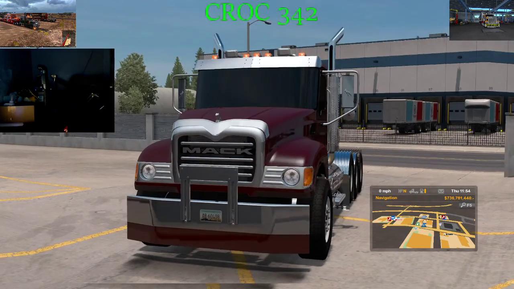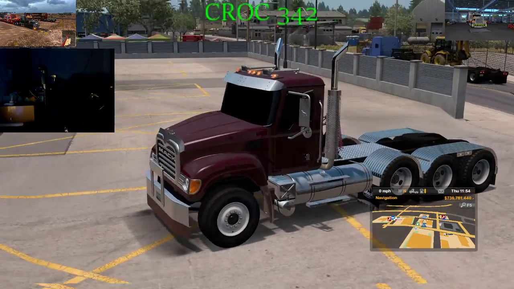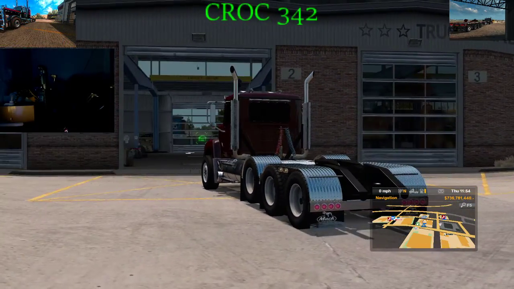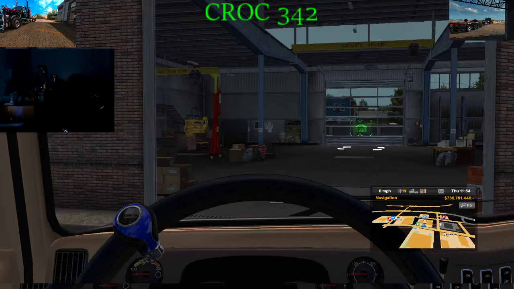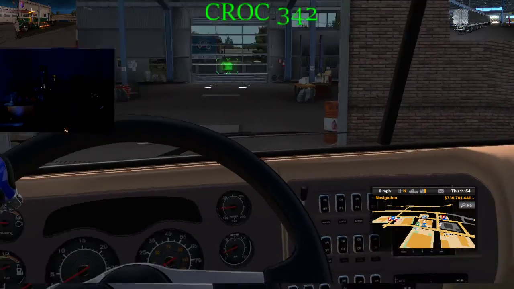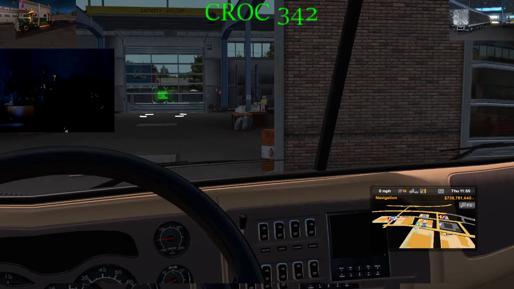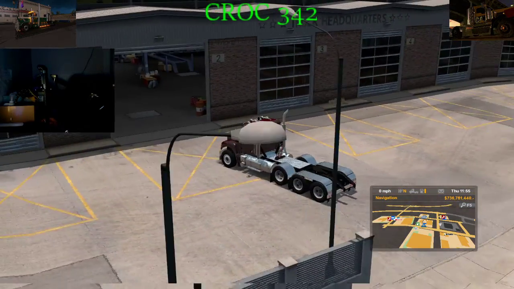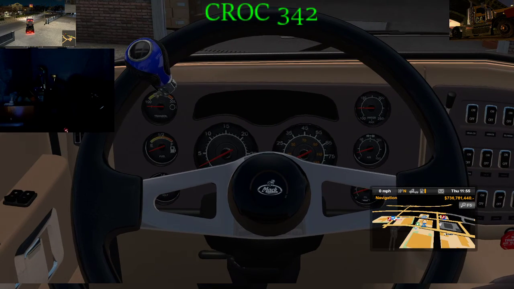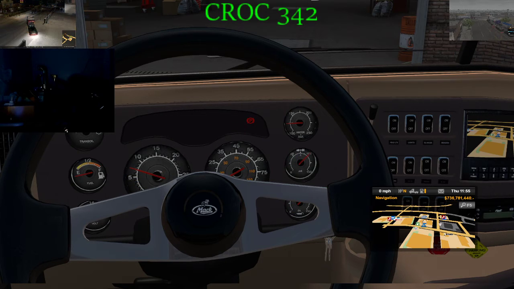Got another gem here, the Mack Granite. We're gonna see what we can do with it. Not a bad truck at all. Hop right in, so y'all see the inside of it. Let me see. Ain't too bad. It's decent. Fire her up.